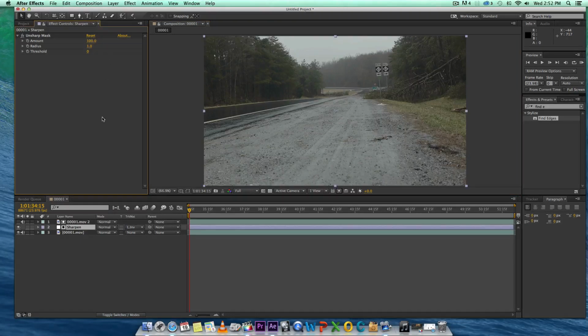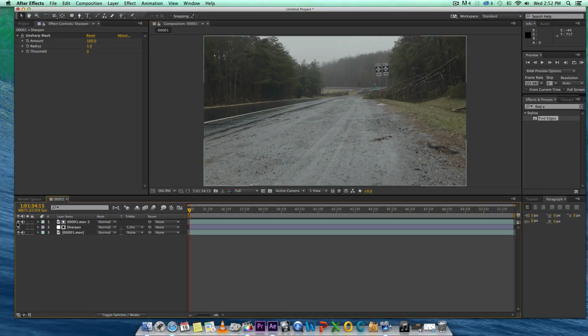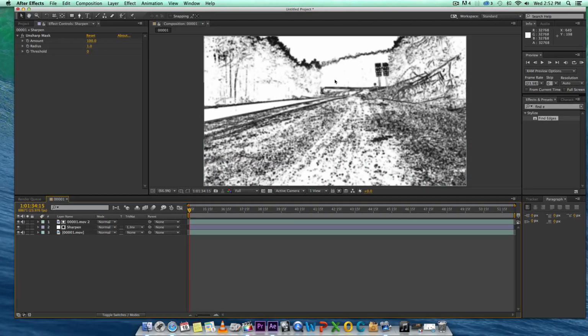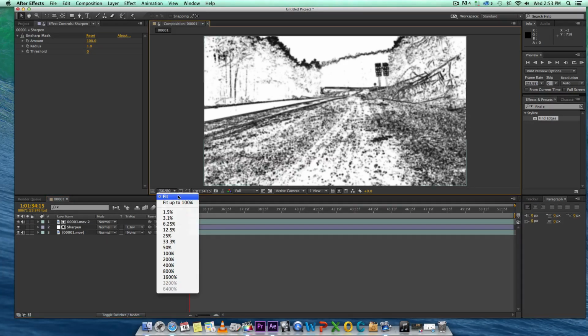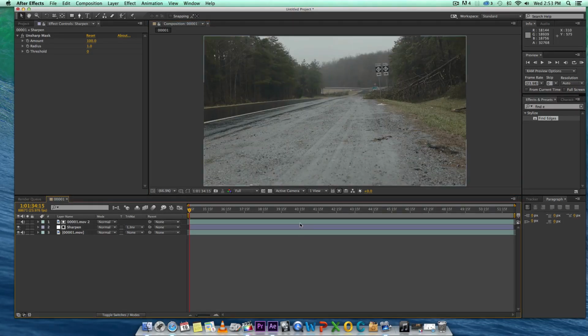So this is essentially how you do selective sharpening without using masks. Just finding our edges, applying a blur map, and then the sharpen effect is just going to sharpen around these black edges, all the parts that are black, and the parts that are white it's going to leave alone, because that's what you want. If you're sharpening noise, it's going to make it look really ugly, trust me. But essentially this is how you do it.